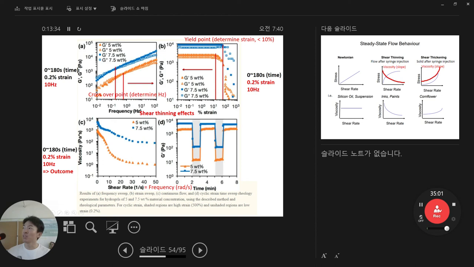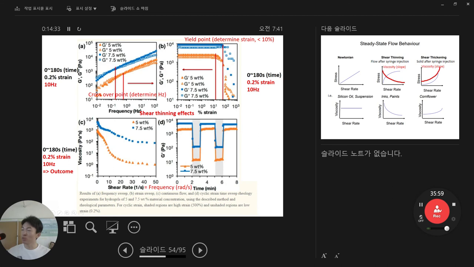As just before, if you click it, in this manner you can determine the same thing. But it's not very correct sometimes, because if you determine this strain over this yield point, this is a wrong message. Okay? So when you precisely determine this frequency and strain, you can know the viscosity. Ideally you choose a good strain, but when the strain is over like 100% strain, which you originally selected from other literature, maybe this is something wrong. They cannot represent this hydrogel property. So that is why you have to come back and do the strain sweep and frequency sweep to determine these two things.